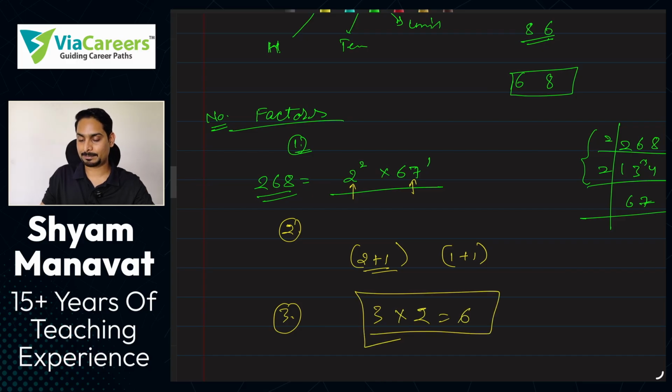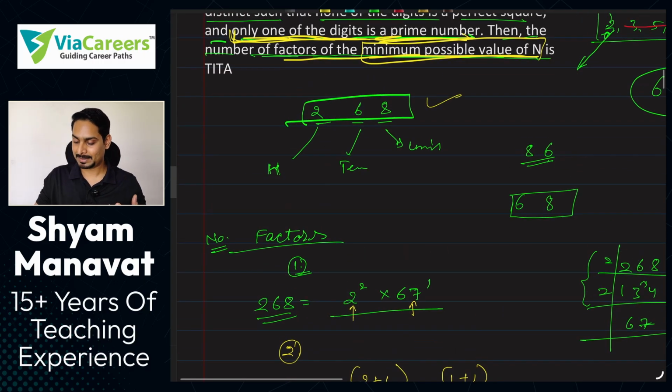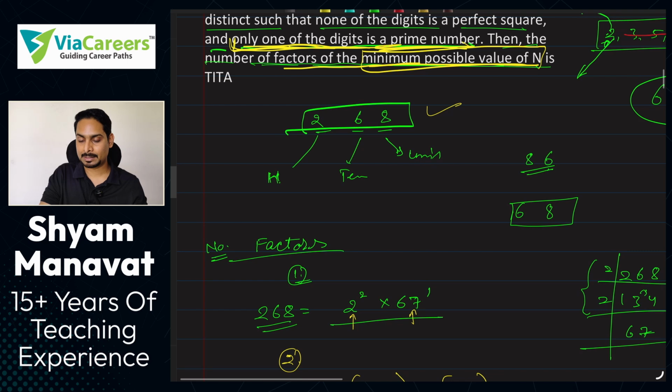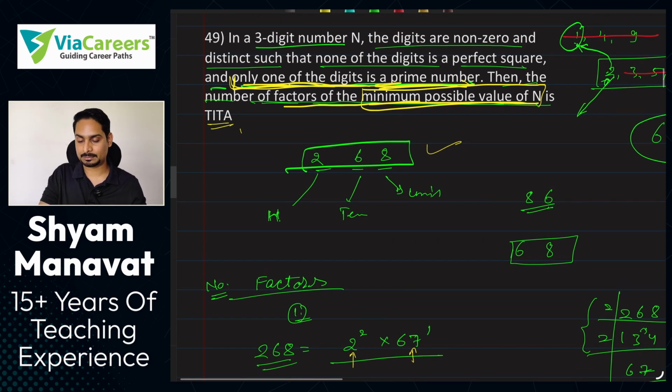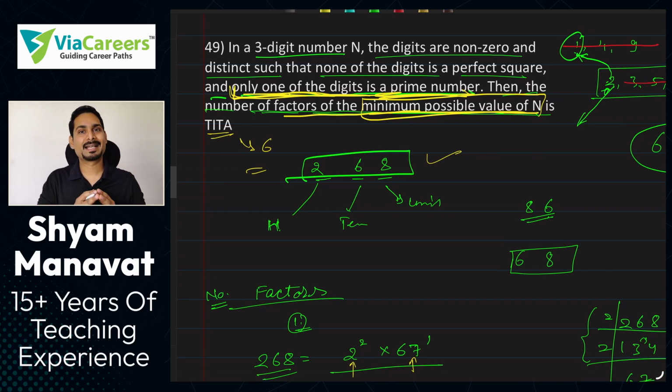So how many factors are possible for such a number? The answer is 6. This is a type of question where you don't have options. So the answer is 6. What you should know for this particular question is the number of factors concept. If you have not done that, please go through my course. You can find resources somewhere else also, but if you want to understand my teaching, it's better you follow the way I have discussed the question. I have discussed number of factors with some practice questions. I hope you understood the question. Let's solve the next question now.